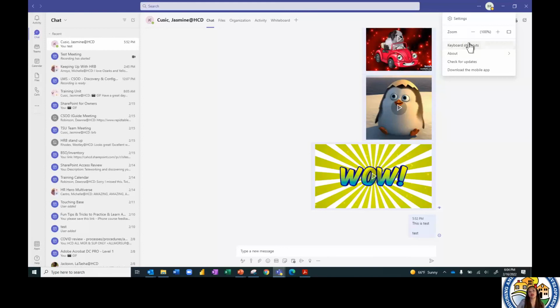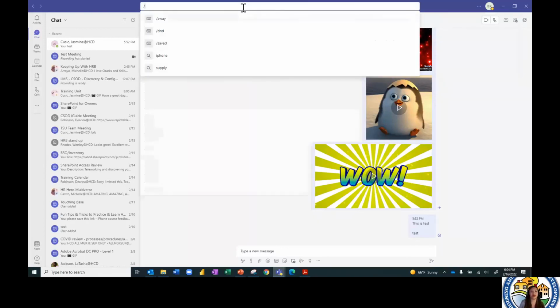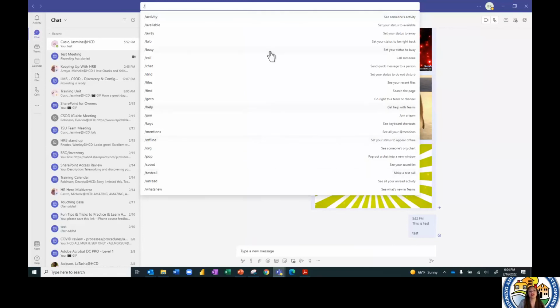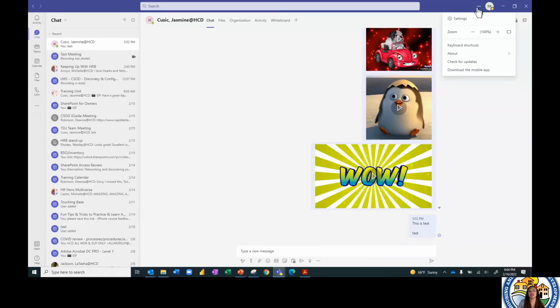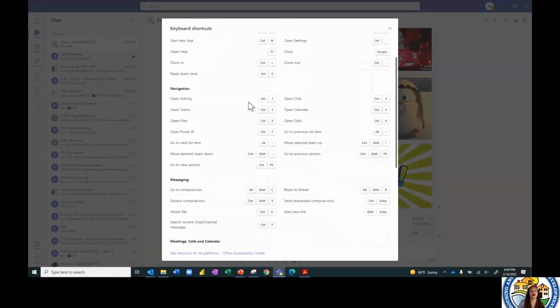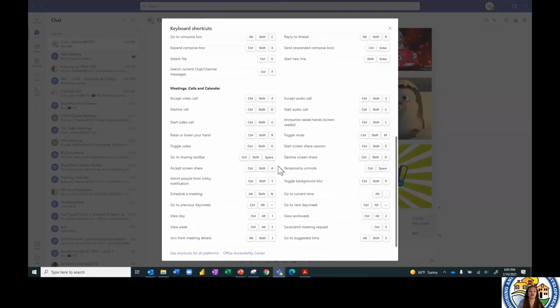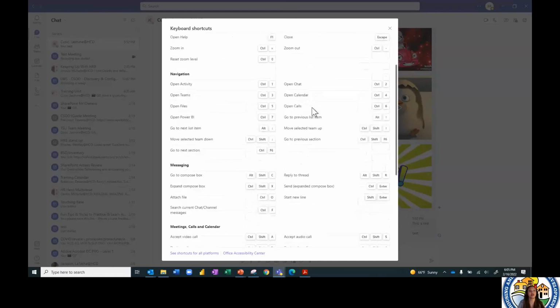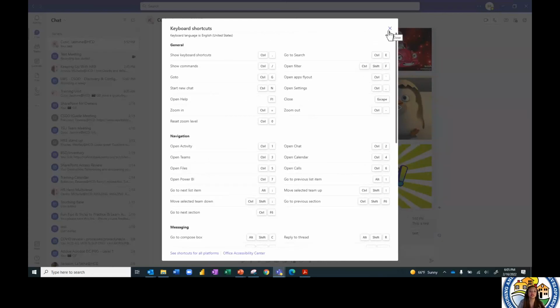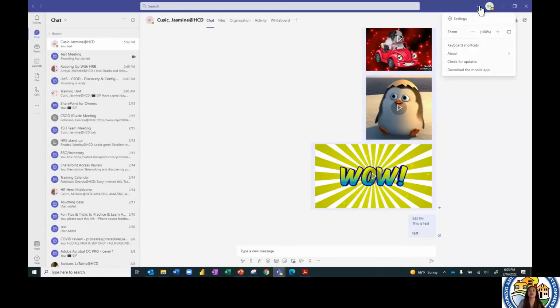Keyboard shortcuts, that's what we were looking at earlier, in this command key section when I was in the search bar and typed that slash. Here are all the other commands you can do. But otherwise, if you want a list of them, they should be right here in keyboard shortcuts. And here we go, very similar to that slash command specific to the search bar, but here are other commands you could do directly off your keyboard to expedite your efficiency within Teams and in Microsoft overall. As long as it's a PC, a lot of these should work. Otherwise, I'm going to close out of that, and going back to this.